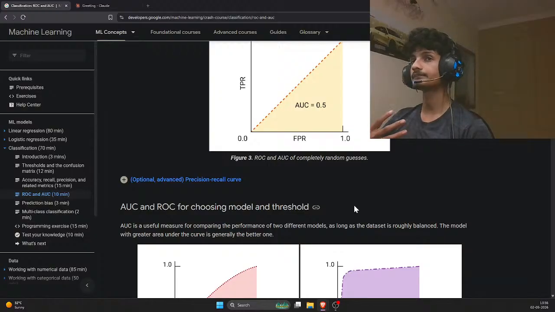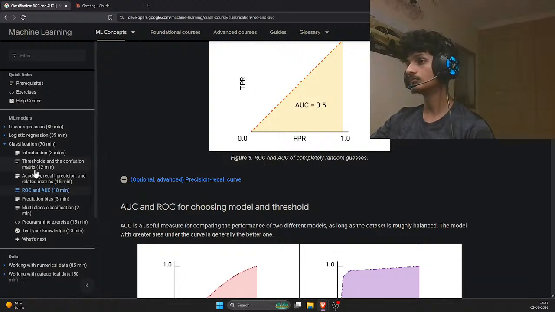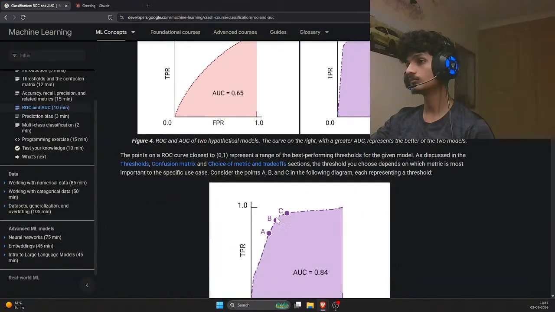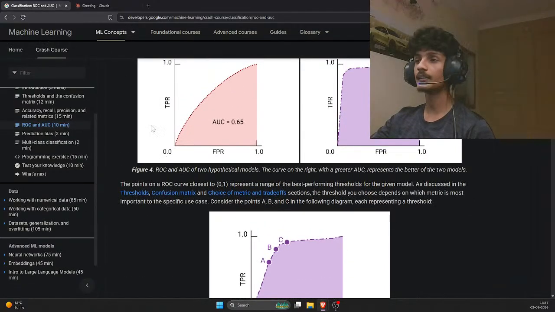Let's say if AUC is 100%, and I have a model which classifies if an email is spam mail or regular legitimate email. So when I say that, so when I say that.